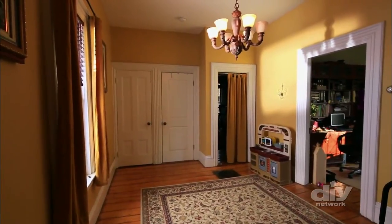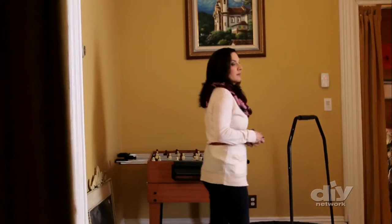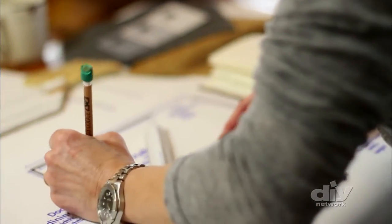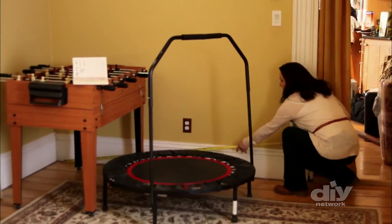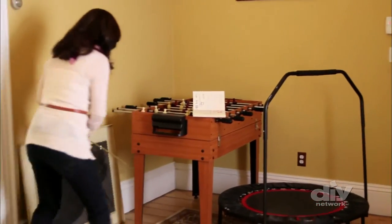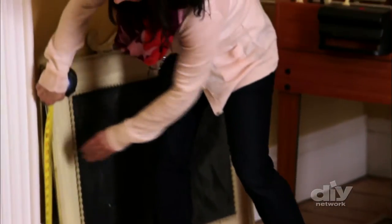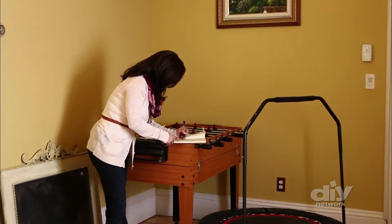This house has an extra large hallway. A lot of homes have unusual spaces or space they just don't know what to do with. So Joanne is using salvage materials to transform this unused corner into a charming home office with bookshelves and a desk set. After taking careful measurements, Joanne has a good idea of the size and quantity of lumber and furniture she'll need to make her design fit in this corner.